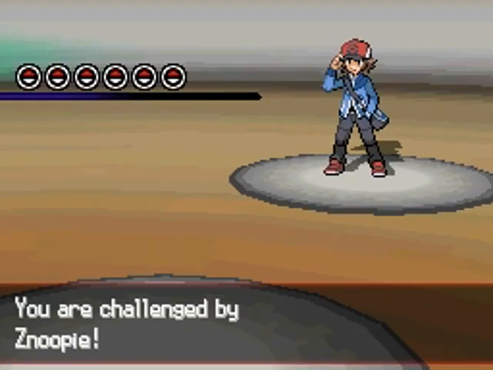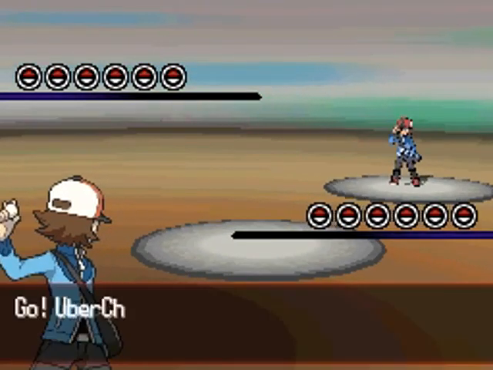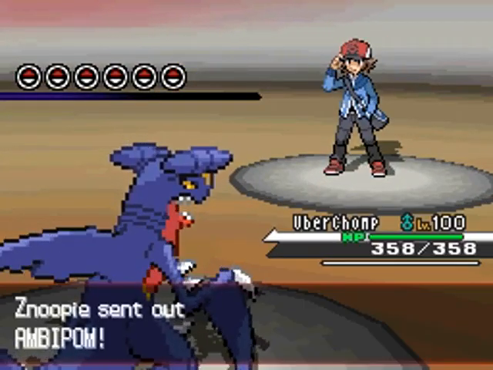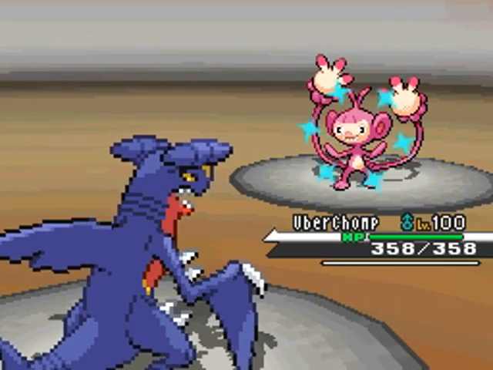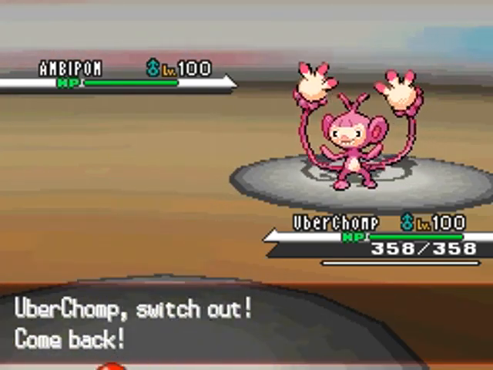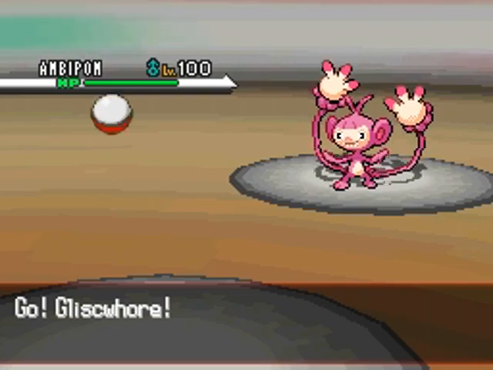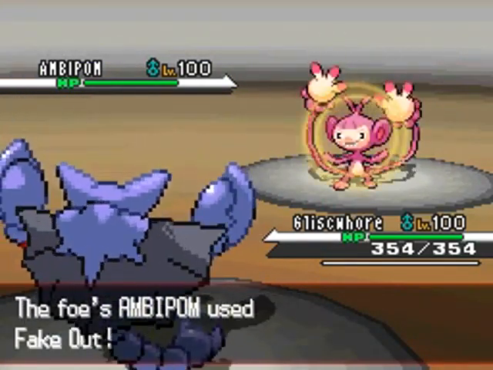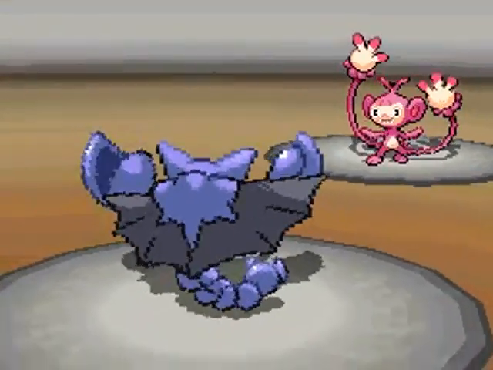So, as a change of pace, I decided to lead off with Garchomp in this match, mainly because I saw his Ambipom was his lead, and I didn't want to throw T-Tar straight in there and be at the mercy of his Low Kick. So I went with Garchomp first of all, and I'm thinking, okay, well he's probably going to go with a Fake Out so I can switch her out to Gliscor, and this will give me an opportunity to set up my rocks early game. Now, he goes for the Fake Out.